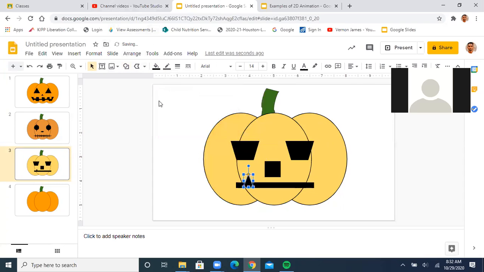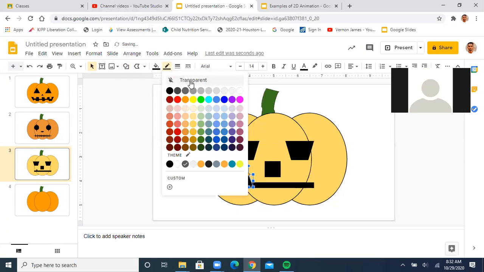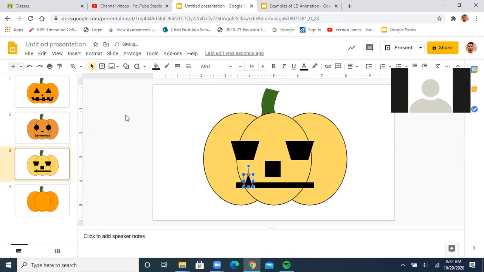Color, I'm supposed to be going to black, border, transparent. All right, now it's starting to look pretty good. It's gonna be a bulldog looking, what is the thing called again?